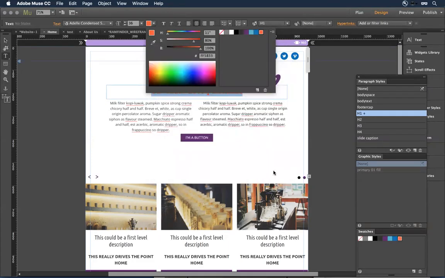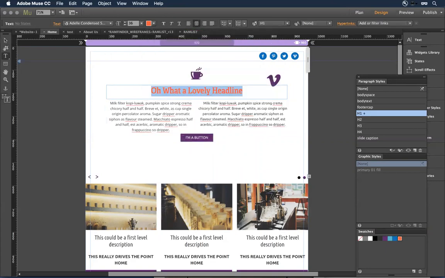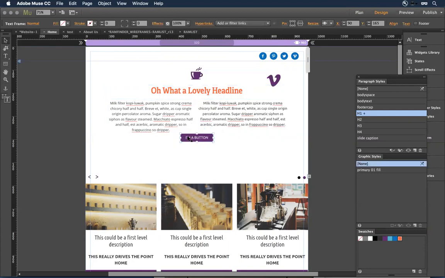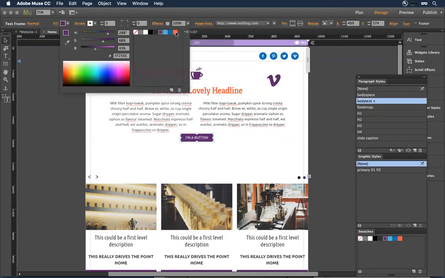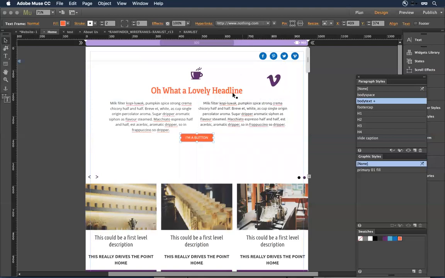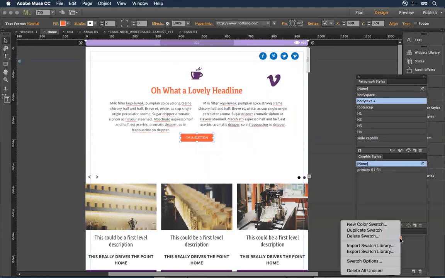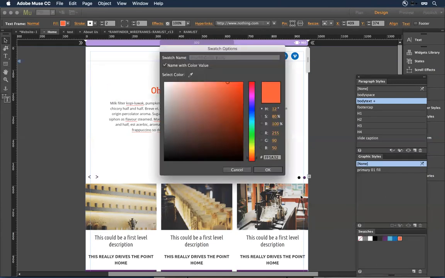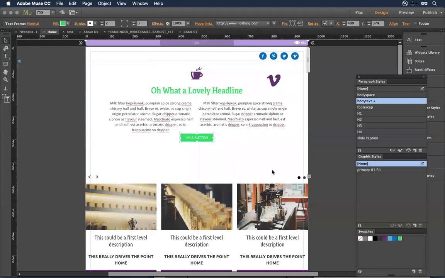and I decide to change that interpretation, so let's go on in here, and I say I am a button, and the I am a button I want to fill with my beautiful named, not named, this is dynamically named, so it's not a custom name, it's a value name. If I now go in and change that swatch, so I go to swatch options, and I decide that this named color value should be green, and click OK, I guess you're right. So he's right and I'm wrong, and that's why it's a jam session. You win. Thank you for that feedback.